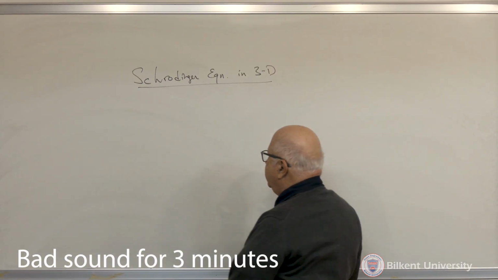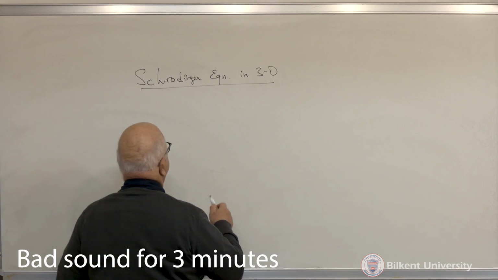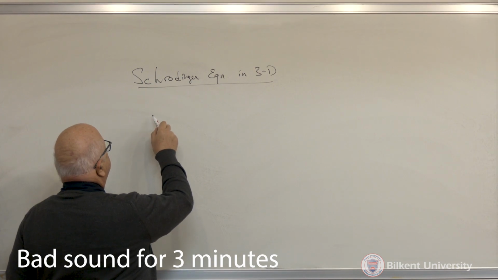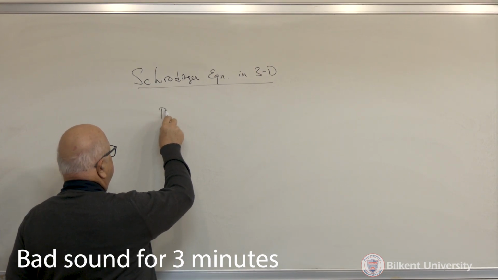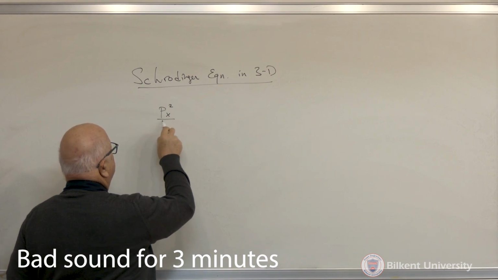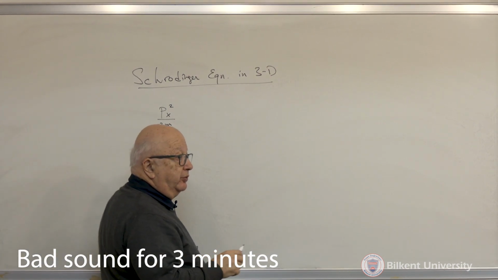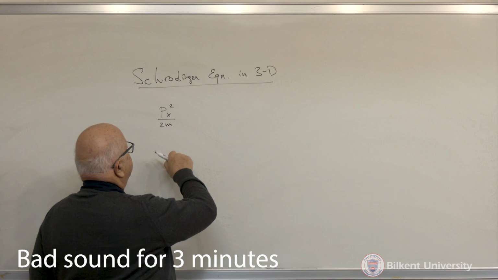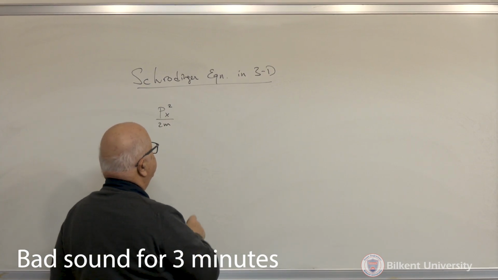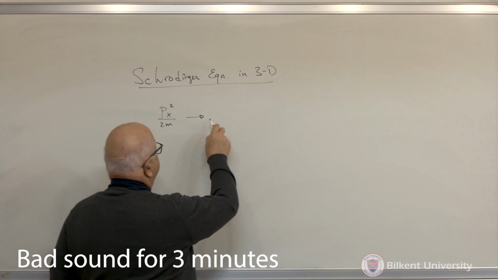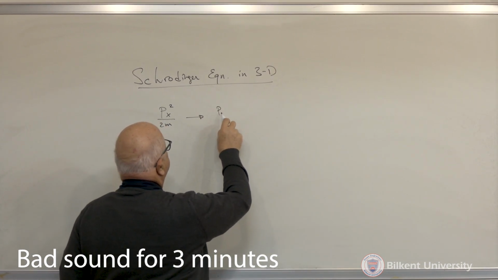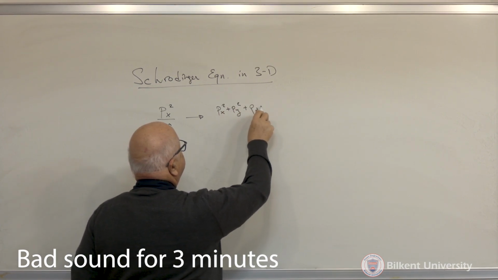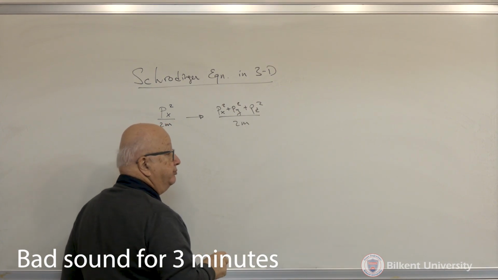So basically, what we have is, remember, this energy operator, and we had the energy term, which was p squared over 2m. So that was a one-dimensional motion. We had kinetic energy corresponding to the momentum. Now what we are going to do is generalize this to px squared plus py squared plus pz squared over 2m.